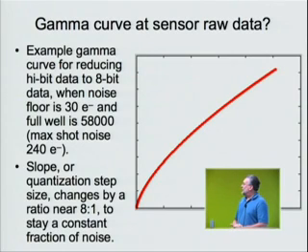And at the high end, where you're up around, say, 58,000 electrons, the square root of that is the number of electrons of shot noise, around 240. So it's 8 times as much noise up at the high end. So you can use 8 times as big a quantization step and get an equal amount of degradation to your data. So here with only 8 bits, you can keep the quantization step size about the same size as the noise, which means it doesn't really add very much to the variance over the entire range. So if you need to cram 12 or 14-bit data through an 8-bit pipe, that's one very easy way to do it.